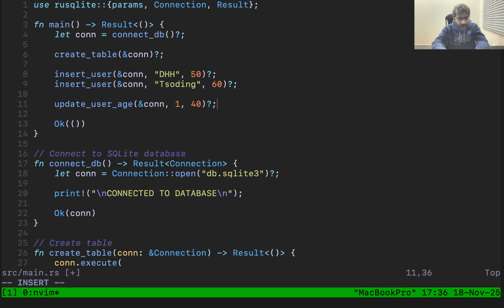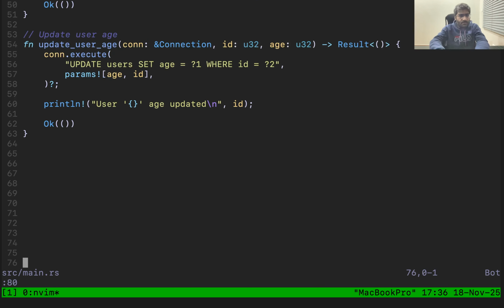Okay, so 40, and now we have updated the user age. Let's save it. We don't have any kind of errors. So now we have connected to the database, created the table, inserted the user, updated the user.